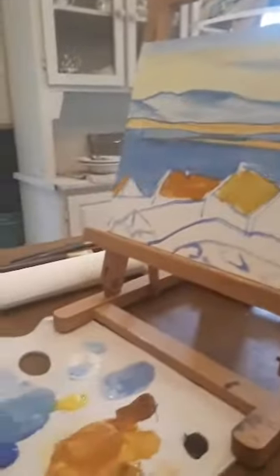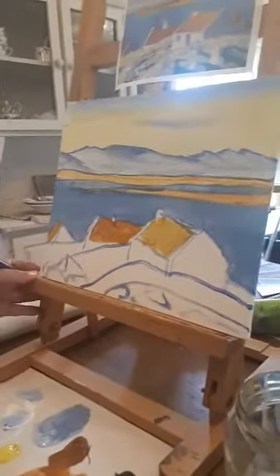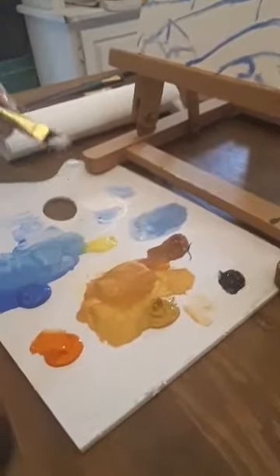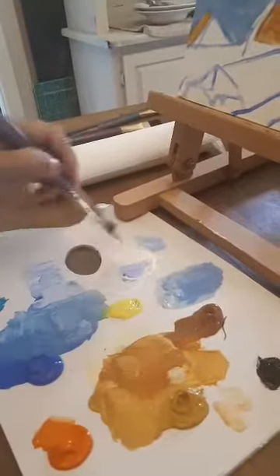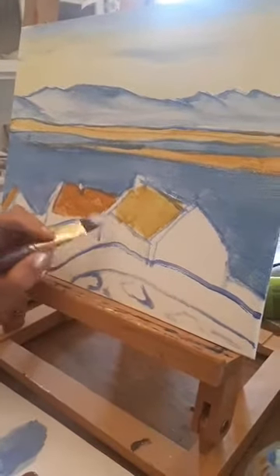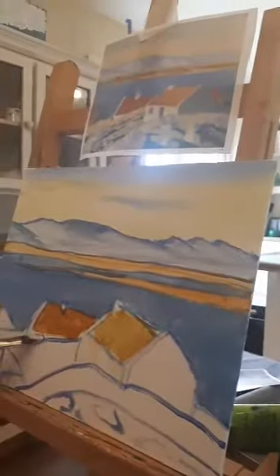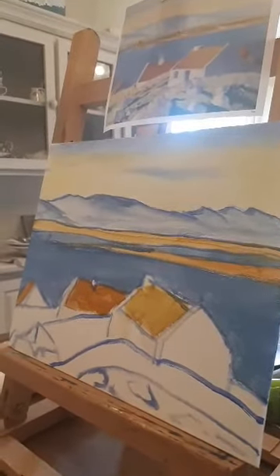Now, the white — it's very tempting to leave the white, thinking it's already made from the canvas. But no, not for acrylic painting or oil painting. If you're doing watercolours, you would leave it white. But we are doing acrylic painting, so we paint in our white. I always find that white has tiny little bits of the colours that are in the other parts of the painting. So in this case, it has the tiniest bit of this in it — you're not just putting plain white in, you're putting white with a dot of that colour in. So that's the white for the cottage walls, and the wall as well — while we're at it, because it's kind of the same colour, just a little bit of that colour but lots of white.